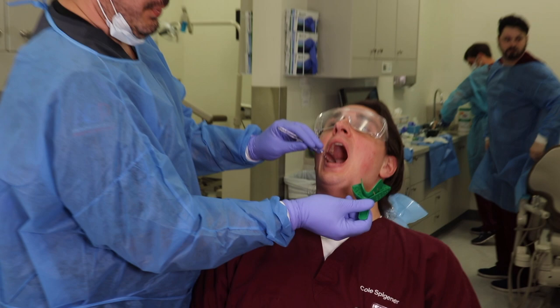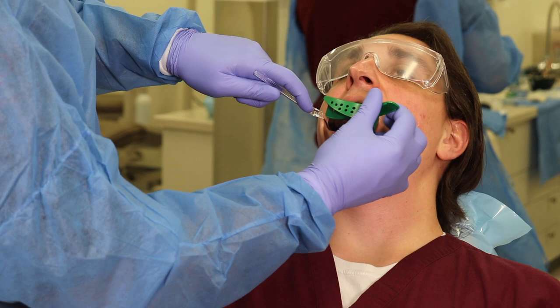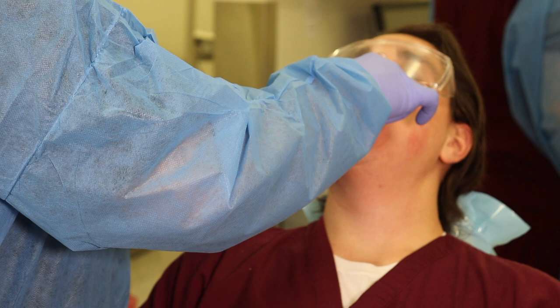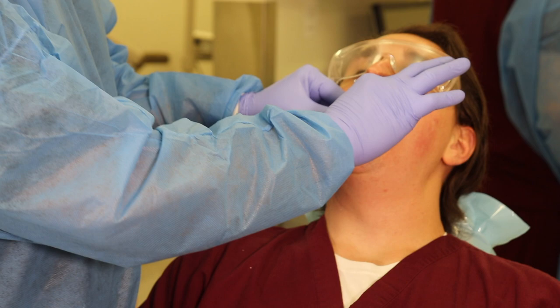What I like to do is retract with the mirror on one side, and then as I'm retracting on that side with the same tray, I retract the other side, have it there, and make sure this tray fits comfortably. It wobbles a little bit. And most important, that it covers most of the teeth, okay?